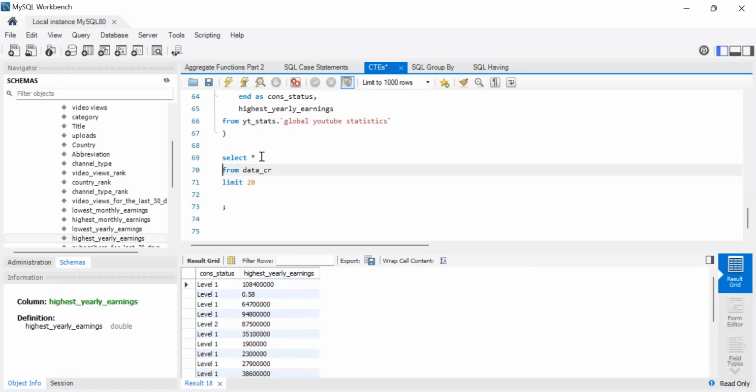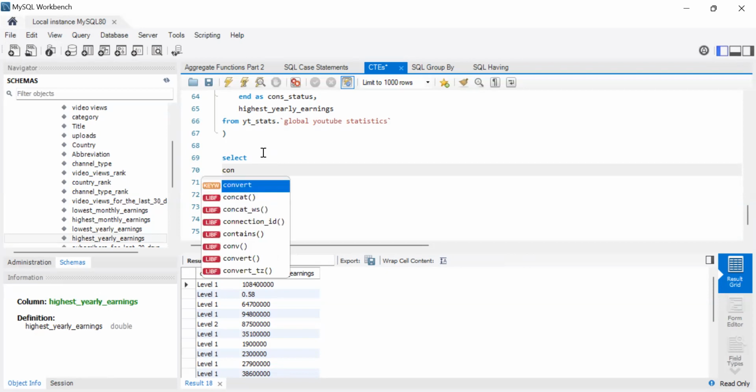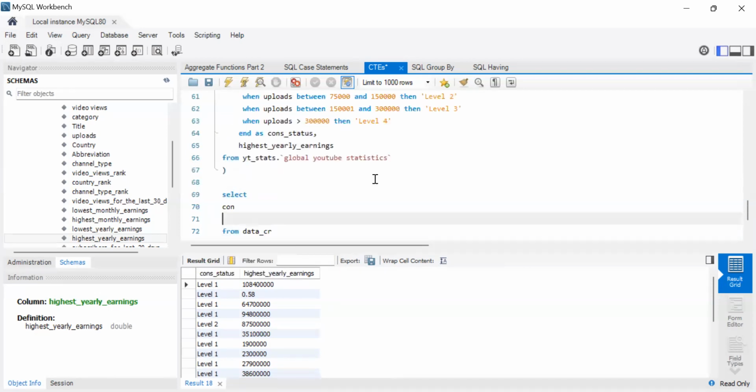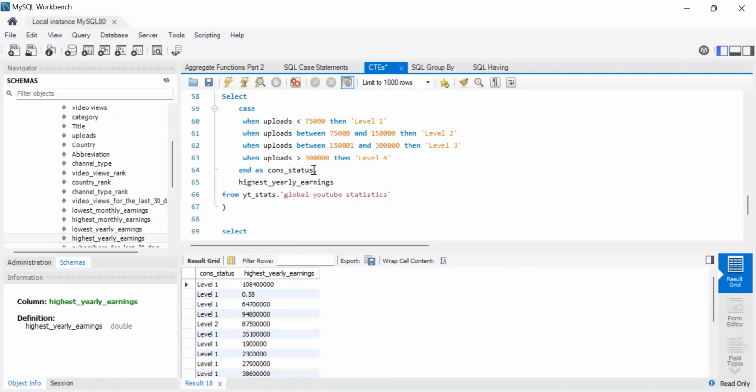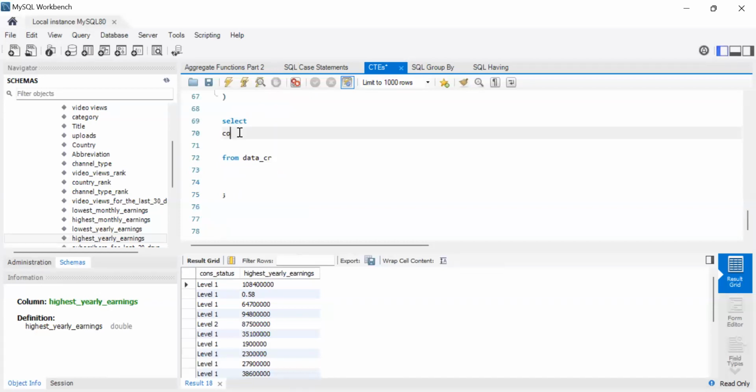So let's complete this. What did we want to do? We're getting cons data. Actually, we need a comma. Copy.